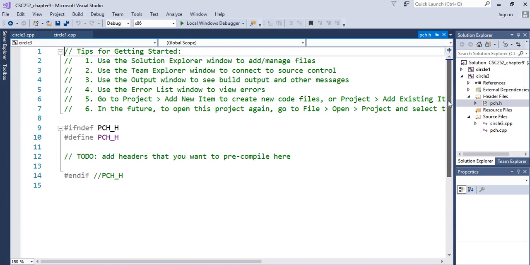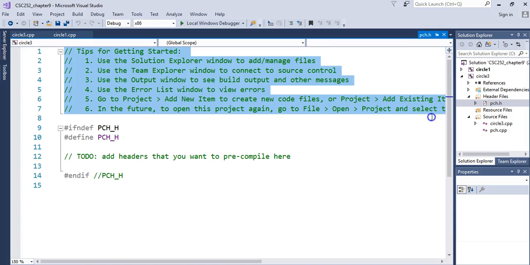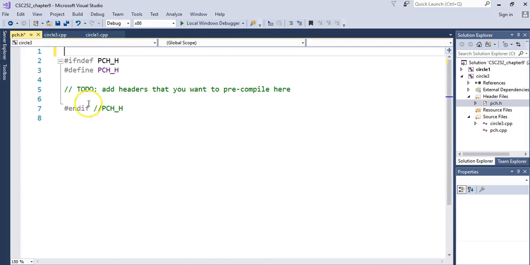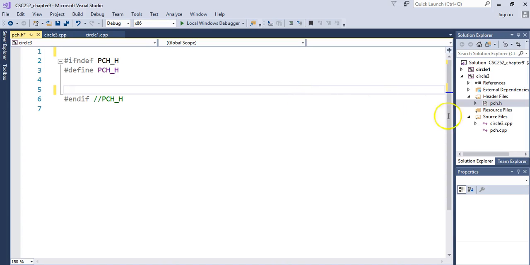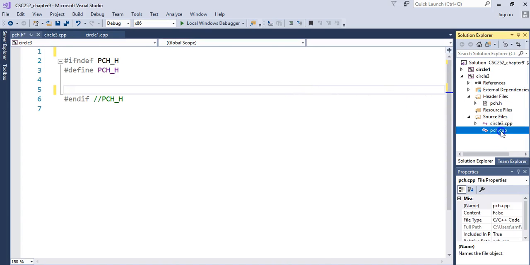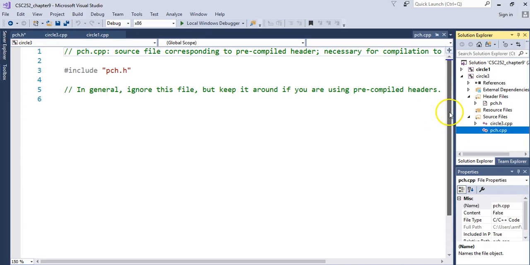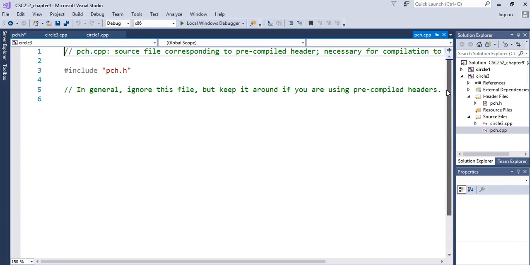That's the content of pch.h. I'm going to remove all the comments here just to clean up the file, and then also go to pch.cpp. That's the implementation file. That is clean enough. Back to pch.h. That's our header file. That's where the definition of the class will go.